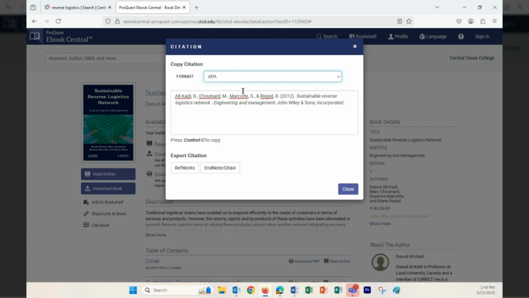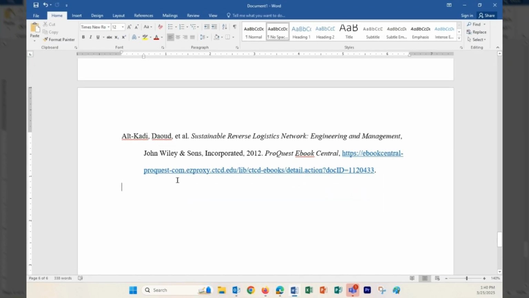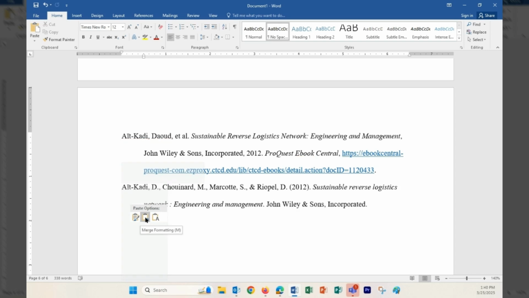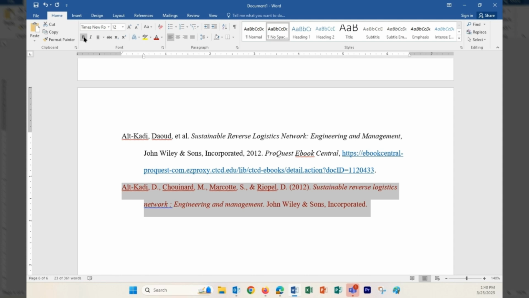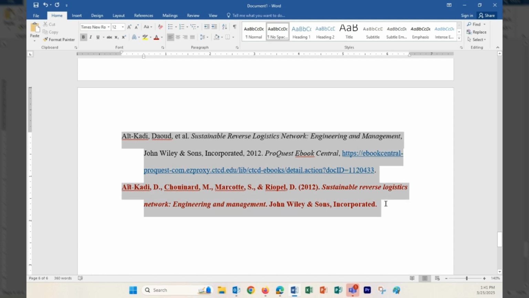So you'll notice that here we have 3 authors, and when I copy that into my document so that you can see it side by side, I'll put this again into red because it's APA, and just make it stand out a little bit more. But again, the title of the book is italicized, and this is in proper APA format. So that's how you find books in the catalog. This is, like I say, an ebook.